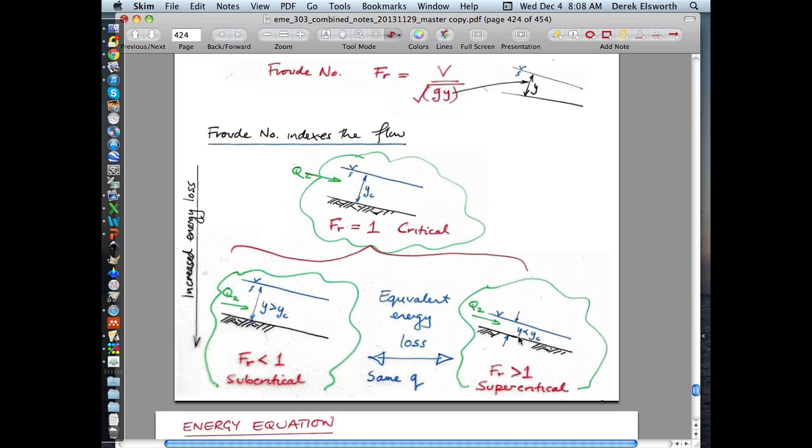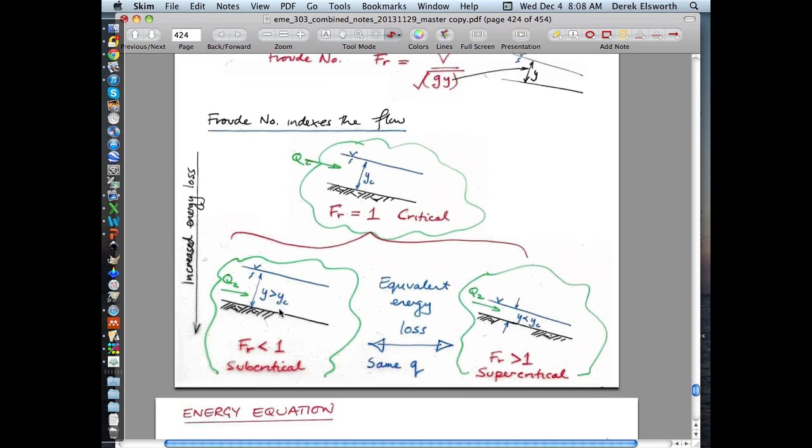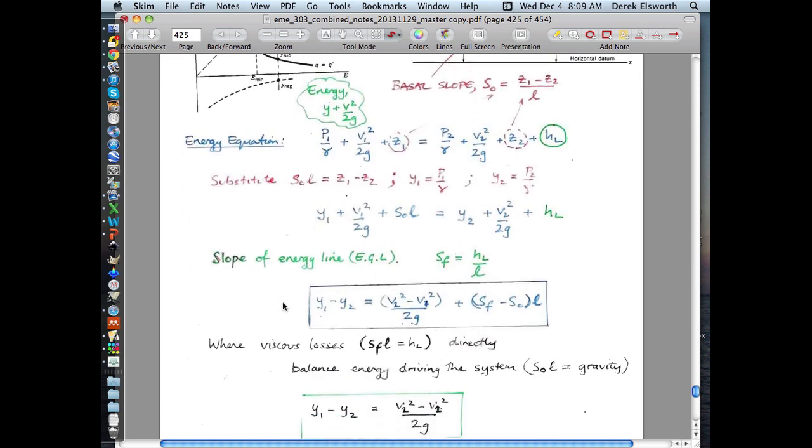You can have the same volumetric flow rates going in each of these sections, but if you do that in this one, then you have to be flowing much faster than you do in this second one. The way we rationalized that was that in writing the energy equation, we could take Bernoulli's equation just as we had it before, which is just this term here, exactly as you've seen it before. It has a head loss term to account for friction losses. The pump input term is not there because it's irrelevant for these open channel flows.